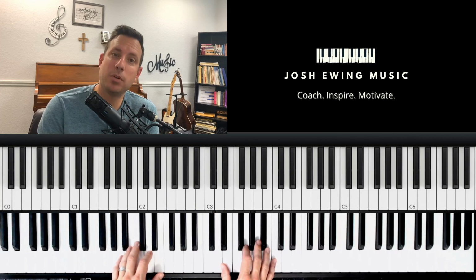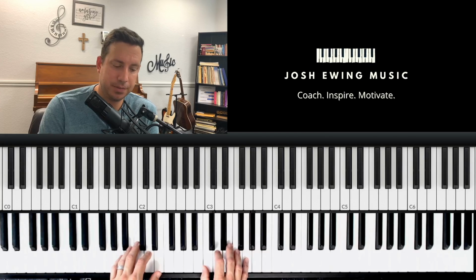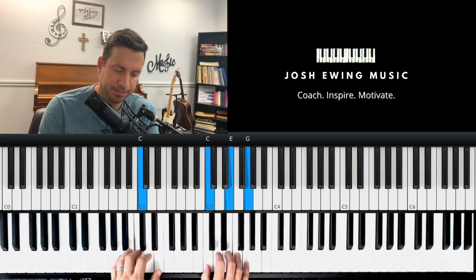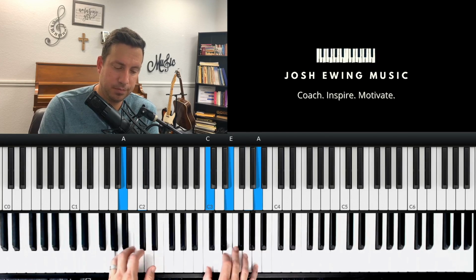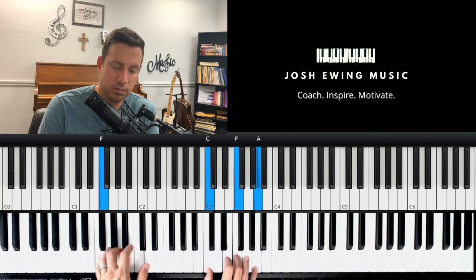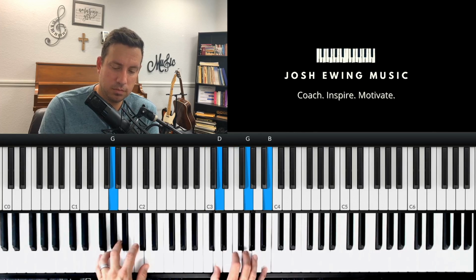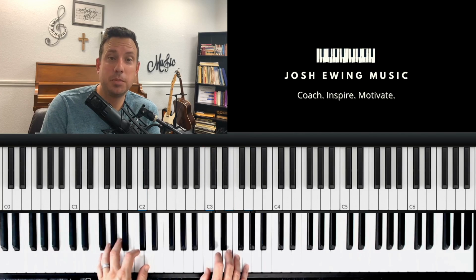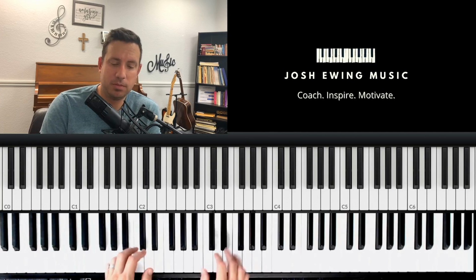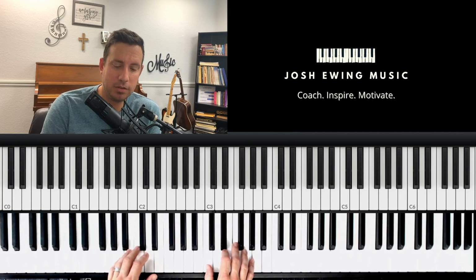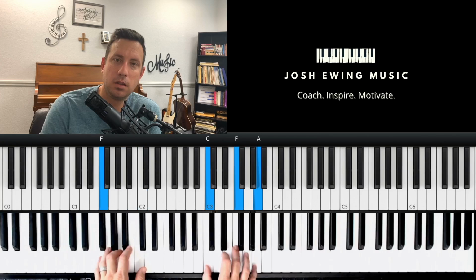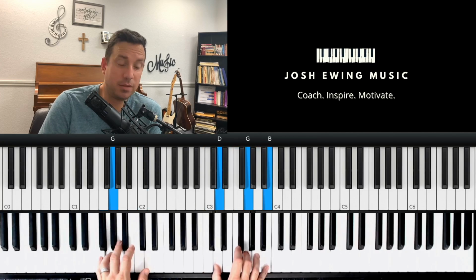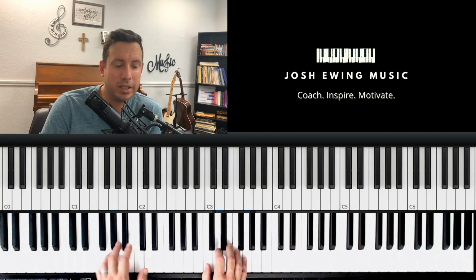Here's the same progression using the inversions. Okay, much more musical. So for example, if we go back to what I just played, if I've got my root position C, that kind of naturally creates a melody.